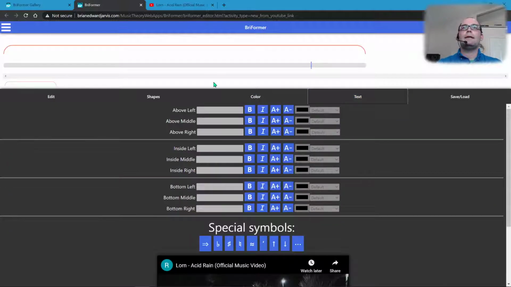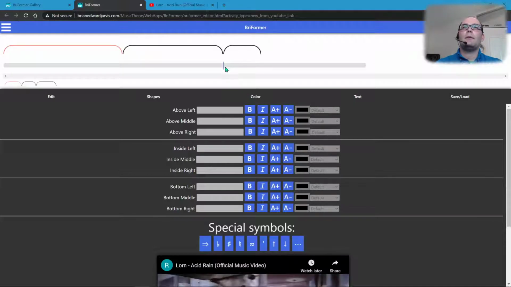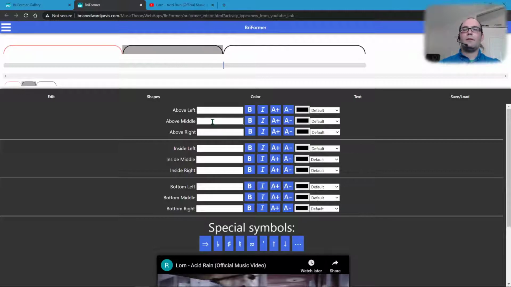Okay, so when you're doing the text, there's three different areas. There's some stuff you can put on the top, stuff you can put inside of it, and stuff you can put at the bottom. So if I wanted to, I'm going to break this apart a little bit. If I want to put something above, primary theme, I don't know, some description, calm, something like that. I don't know what you would put there.